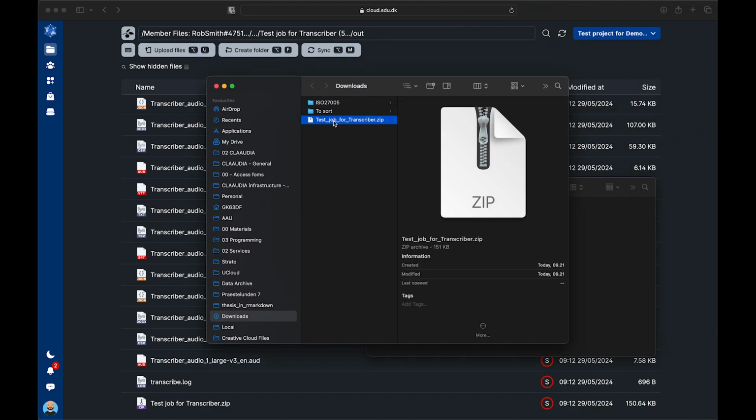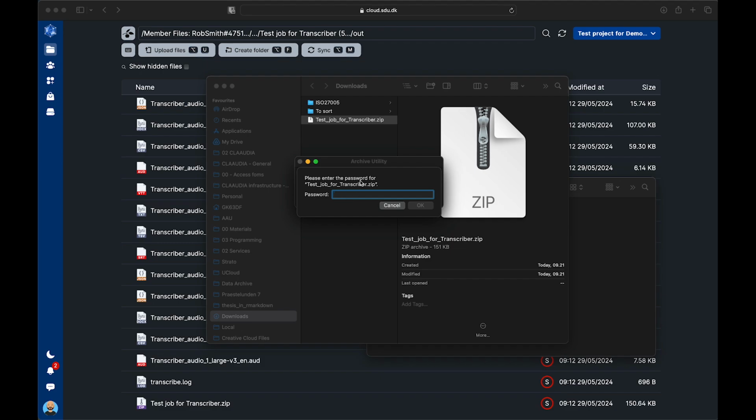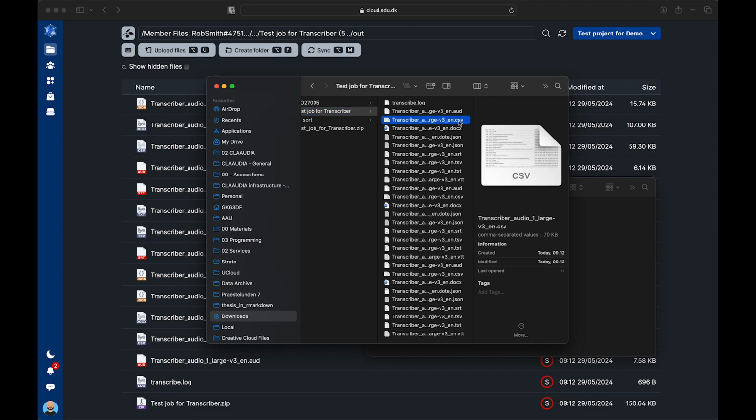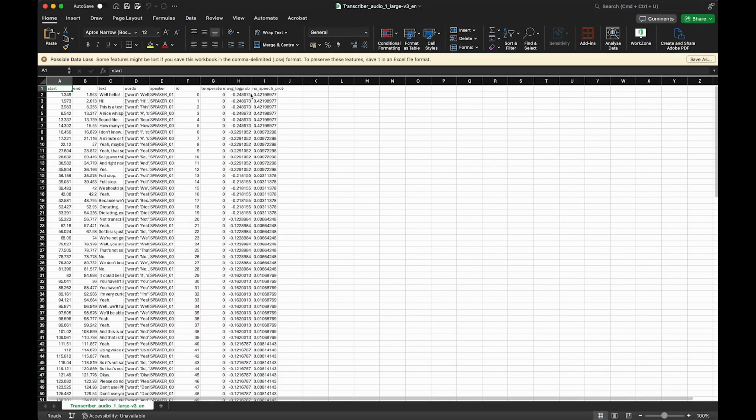If you recall, I saved a transcription password that I needed to remember. I copied and pasted it, and I can enter it, and it unzips or unarchives all of those files locally on my PC. The CSV file I'll open up locally using MS Excel. Hopefully it will come up on this screen. I'll just bring it across and show you what I was talking about in terms of the speaker column.